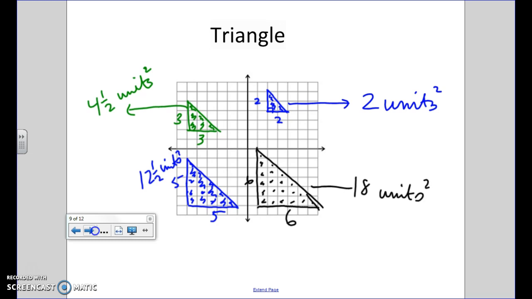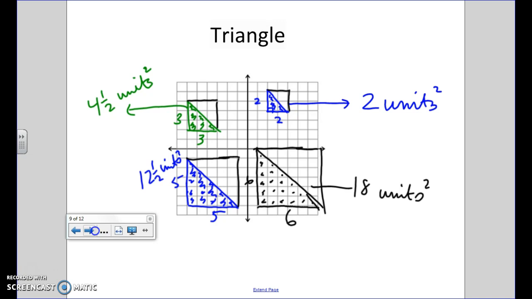And so going back to the relationship I talked about a second ago, I know that if I made another exact triangle the same way, I would have a square. There's a square. There's a square. There's a square. And so I'm starting to see a pattern here. Let's see if I can make my numbers work the same way. I see that each of these triangles is exactly half of the area of a square.